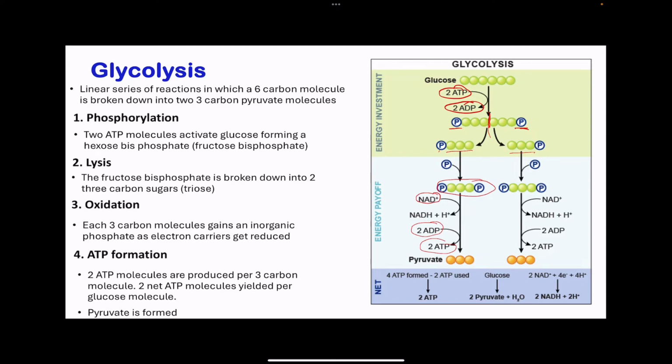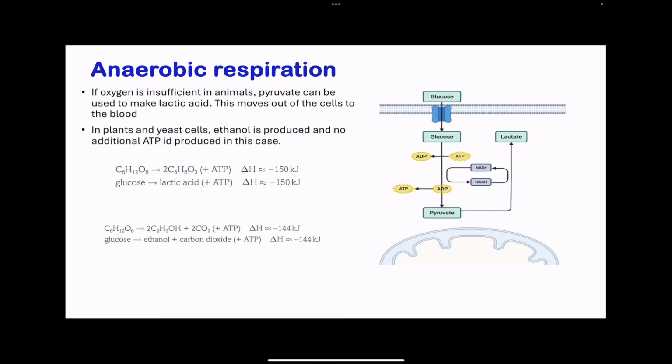During cellular respiration, most of the ATP is going to be made through the final stage, which is oxidative phosphorylation, with the help of the electron transport chain. Here, electron acceptor molecules like NAD as well as FAD, which are coenzymes, are going to accept hydrogens to be reduced, and the reduced products are going to carry the electrons as well as the protons towards the electron transport chain. Anaerobic respiration occurs during insufficient supply of oxygen.